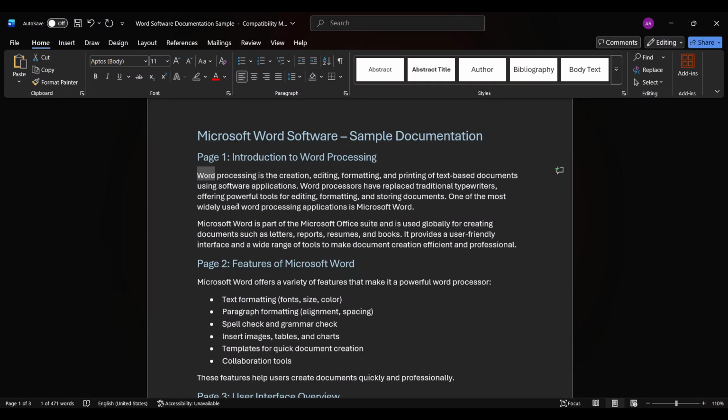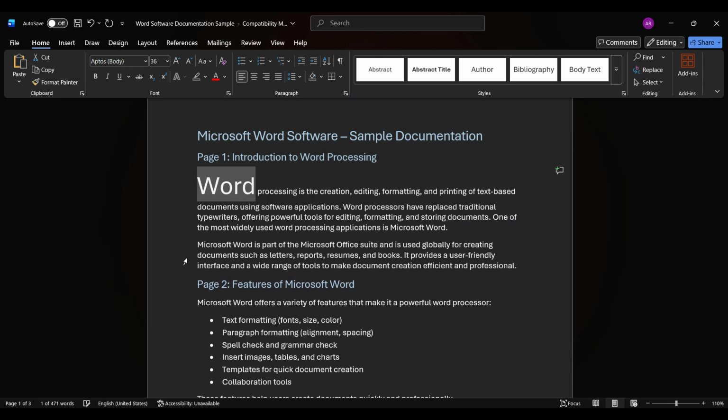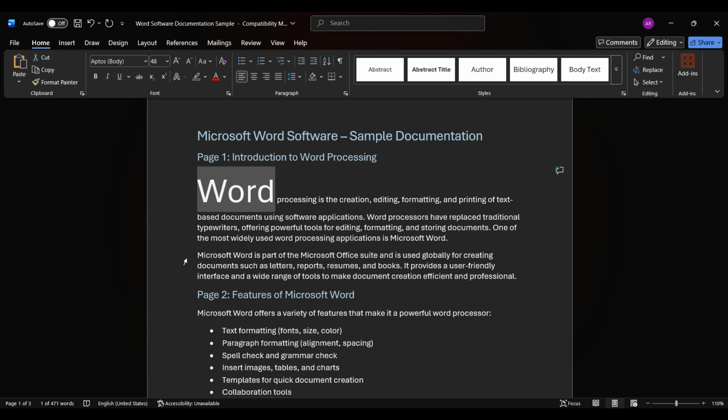This is especially useful when you want to fine-tune the appearance of headings, body text, or any section that feels too large. And the best part is, you can keep pressing the shortcut repeatedly until the text reaches the size you want. So, if your text is too small, just increase it a few times. If it's too large, decrease it a few times. It gives you quick control without slowing down your editing process.